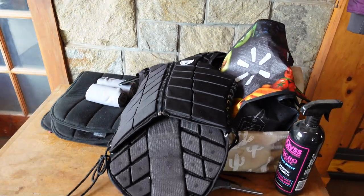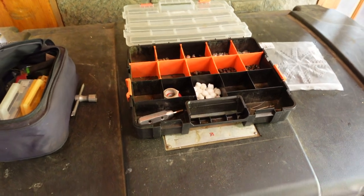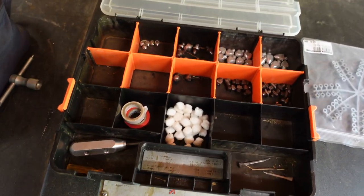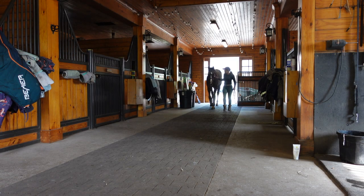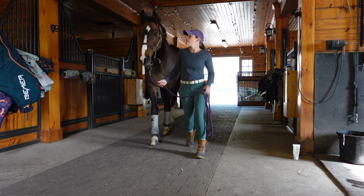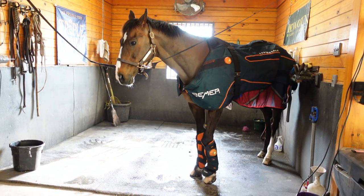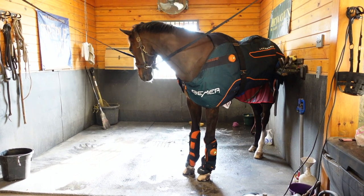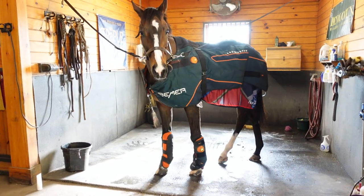Some packing essentials. Got all my stud stuff laid out. Gonna bring Z in and put some front studs in for him. You're so naughty. He always wants to rub his butt along the wall. Did you scare yourself?